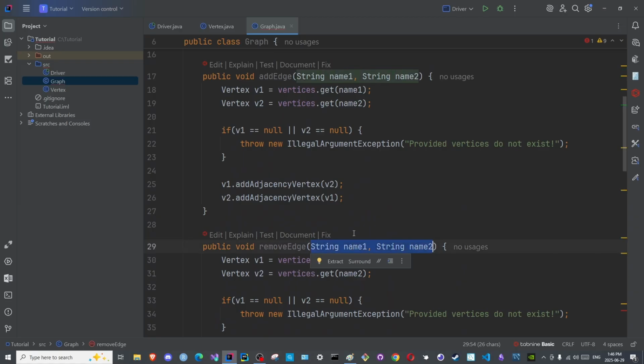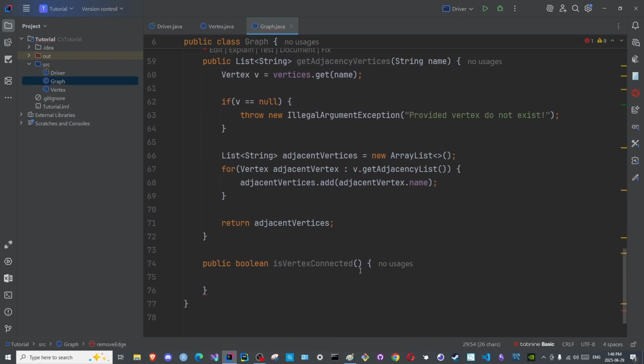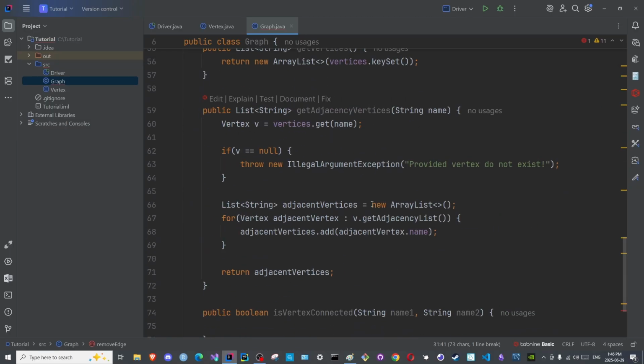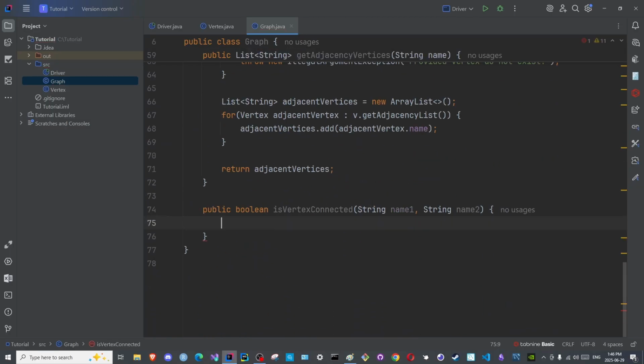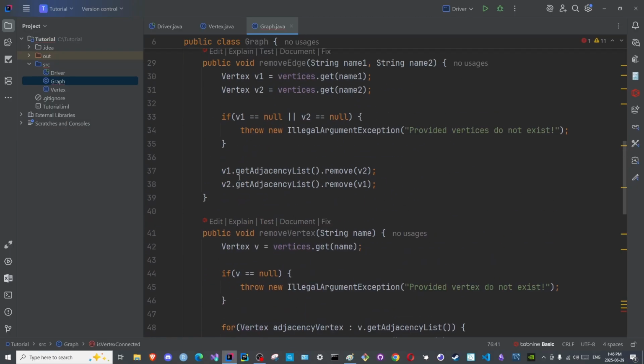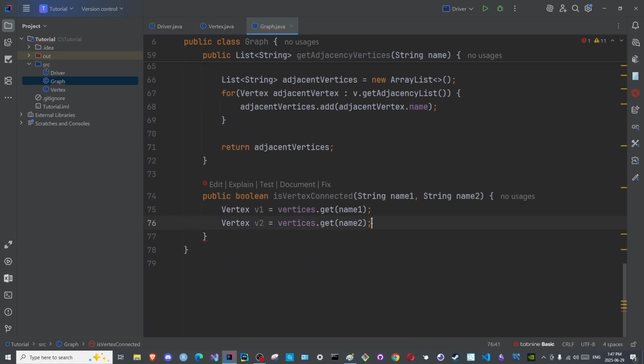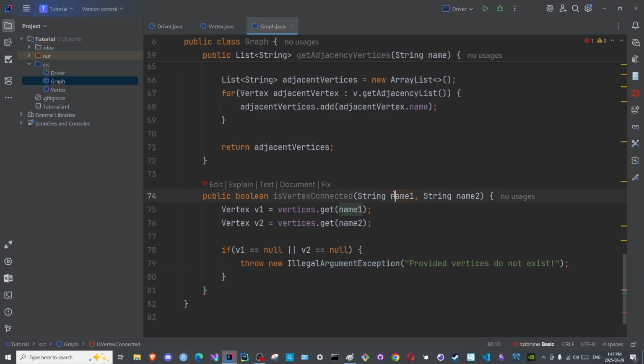You know what? I might as well copy this. And again, we will need to get them or search for them. And again, if they do not exist, we need to handle that exception if these are provided incorrectly by the user.